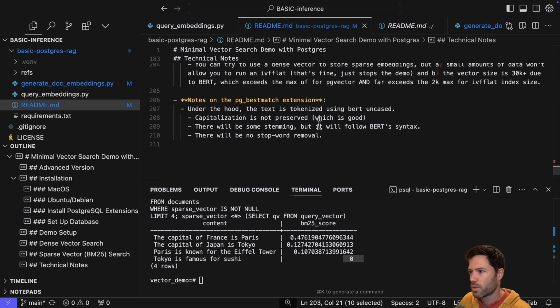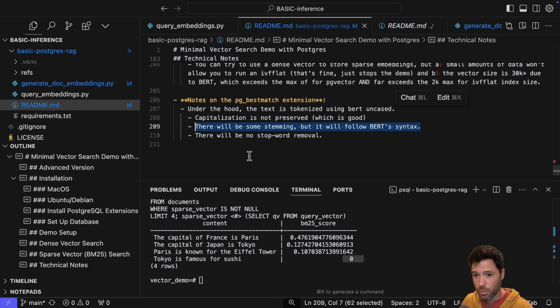Just a few last notes. I said that the BERT uncased tokenizer is how the dictionary words are defined using pgbestmatch. This is one approach to tokenize. I'm going to use a different approach in the advanced method. With the BERT uncased, it is insensitive to capitalization, which is good. There is some stemming, which means words like running are truncated to run, so you get more matches, but it's not complete stemming.